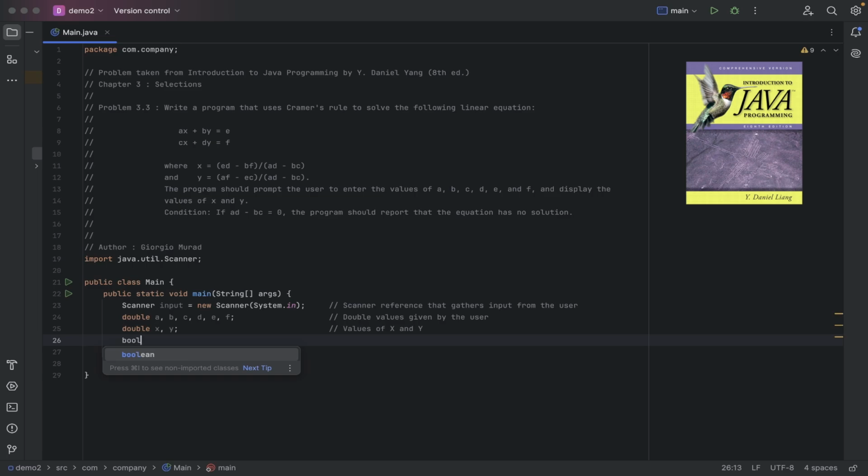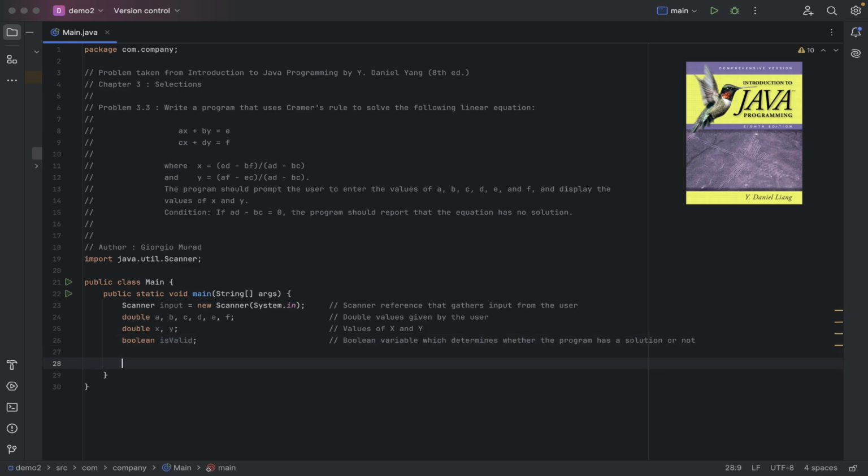So I'll declare a boolean variable here, call it isValid, and set this as a boolean variable which determines whether the program has a solution or not. Okay, so I'm done here.